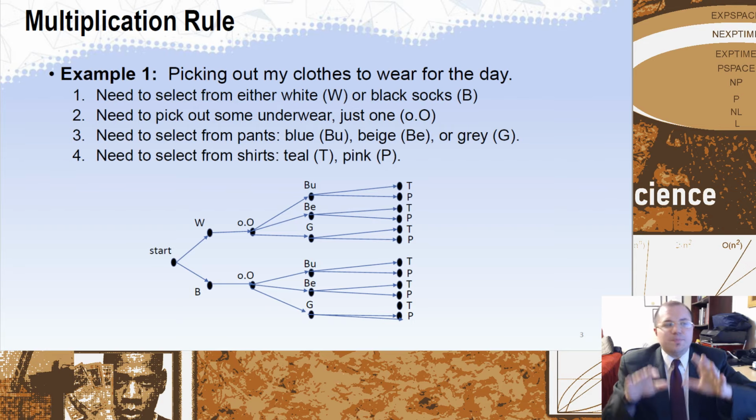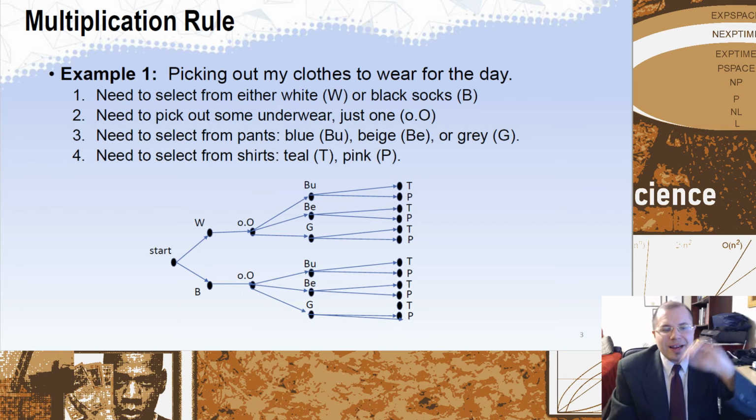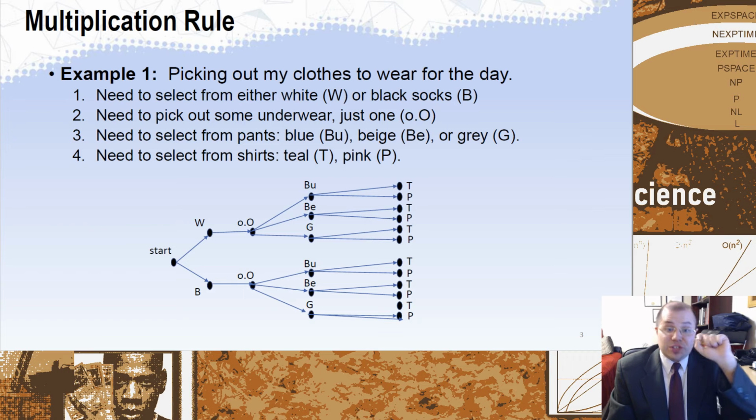Now, you're going to notice at the bottom here, you'll see that I've laid out what some would call a decision tree. I'm just mapping out the decisions that I'm making at those times. So I start off at the start point, and then I need to make my first choice: either I go white or black. So I have two choices to make in my first operation. It branches off like that, with two branches leading from start.